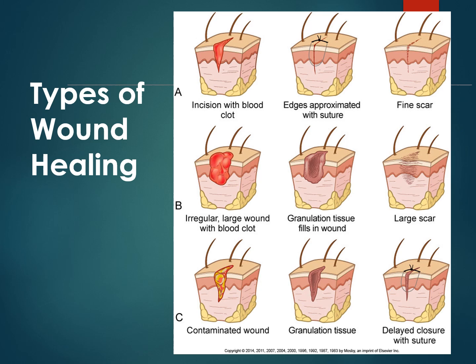And then tertiary intention, these are usually the big, large wounds, often contaminated due to infection. Sometimes there's a delayed closure due to the size, the loss of tissue. There's no way you can have enough skin to close it. I always think of big stage 3, stage 4 ulcers where there's not enough skin to close that site. Sometimes it can be delayed primary intention.